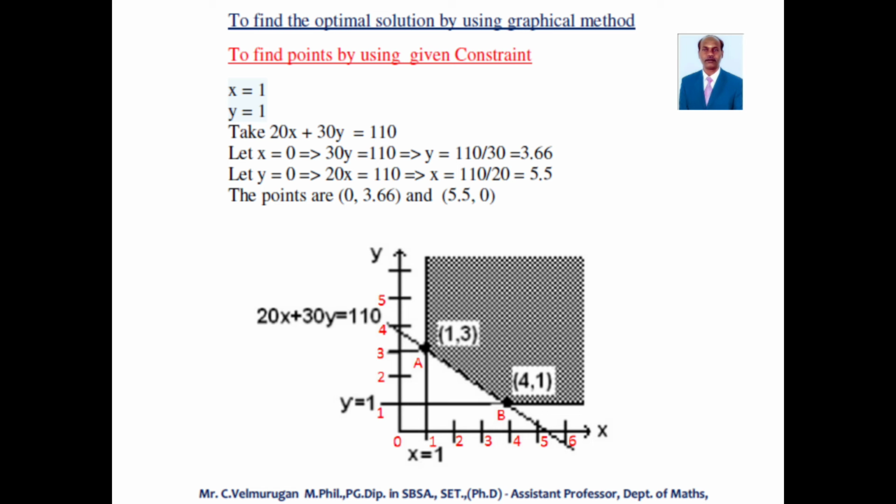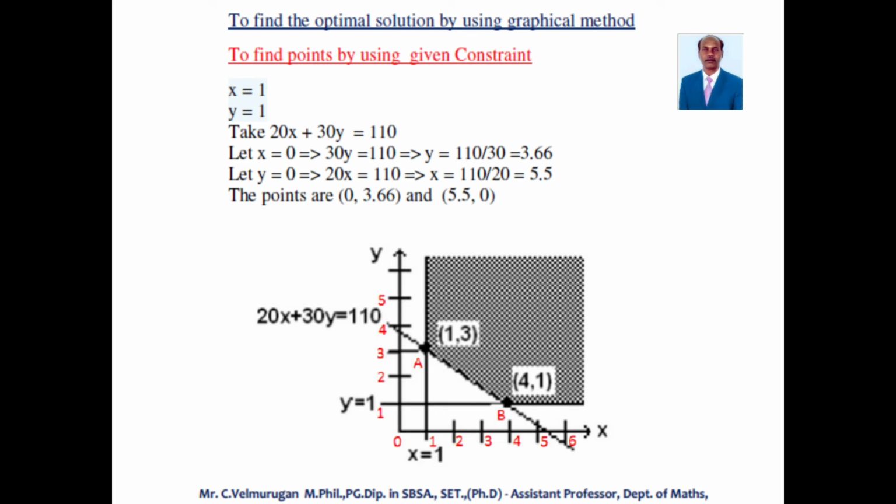First we consider the constraints. Each inequality constraint we can convert into an equation. What is the first constraint? x greater than or equal to 1. If we convert it into an equation, that is x = 1. Because we have only one point, that is enough. If we consider the second one, y greater than or equal to 1, converting it into an equation, that is also y = 1. Here we have only the y value.